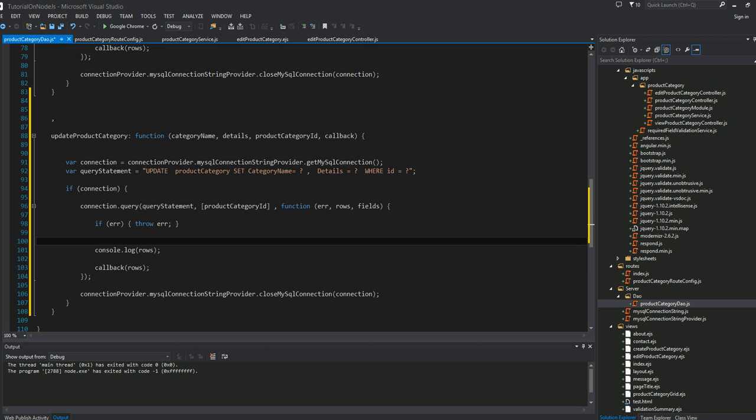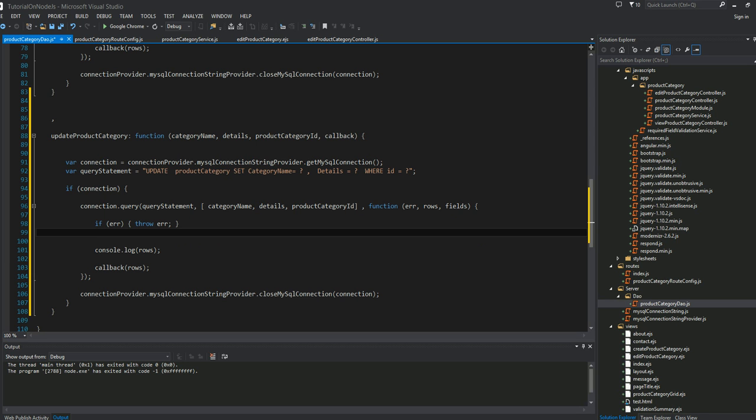So here, this is going to be my update query statement, and the first parameter I'm going to pass for this array is going to be category name. The second parameter would be details, and finally the product category ID. And of course, the last parameter is going to be the callback function for this method called query. And I handle the error.